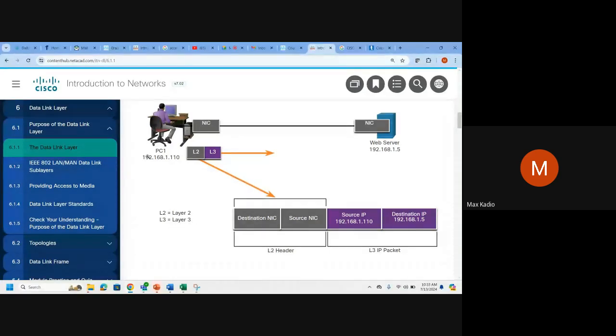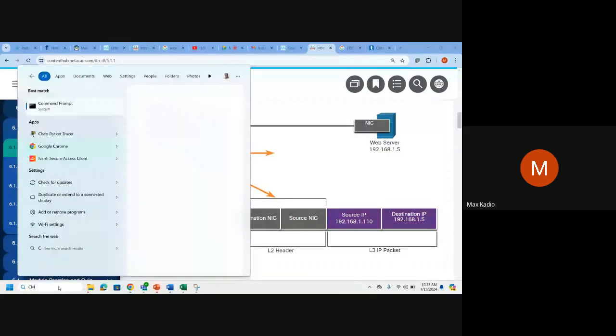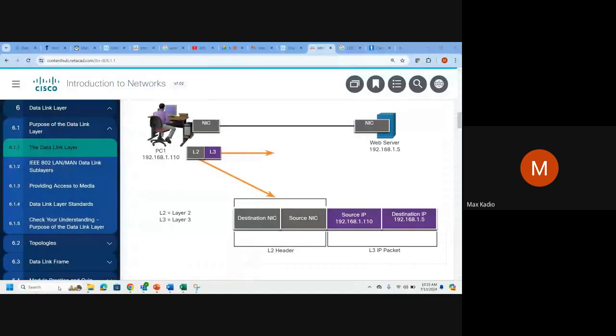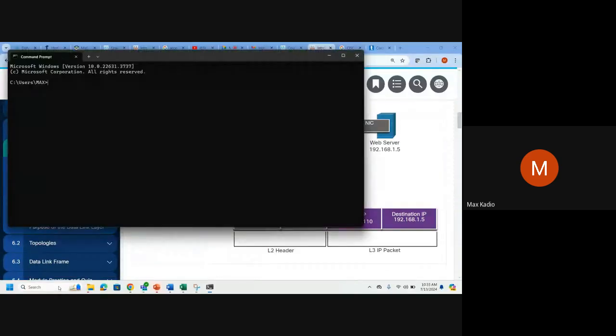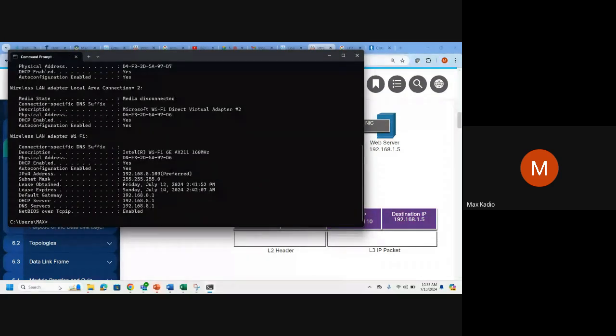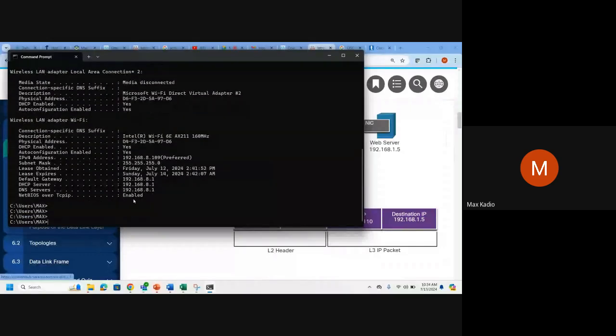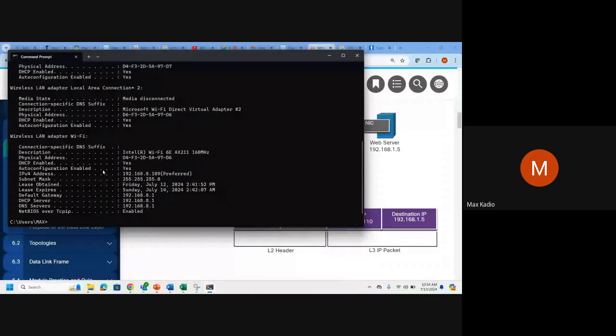This is an example of an IP address. And the MAC address I did show you last time, I can still show you. In CMD, you type ipconfig /all. Because I'm using my Wi-Fi, I read from here only.